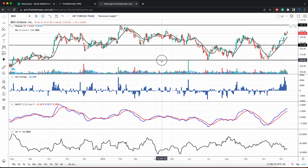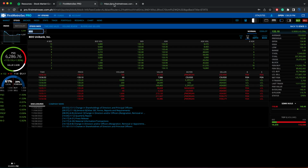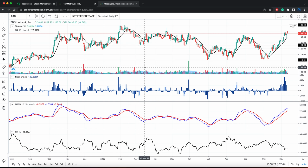Of course, if you still have an available slot. I don't recommend monitoring dozens and dozens, if not hundreds of stocks on your watch list. You only have 2 eyes. So even if you can set up, let's say, 6 screens, 6 monitors in front of you, your number of eyeballs just remain 2, right? So just monitor what you can only realistically monitor. Okay, so that's for BDO.